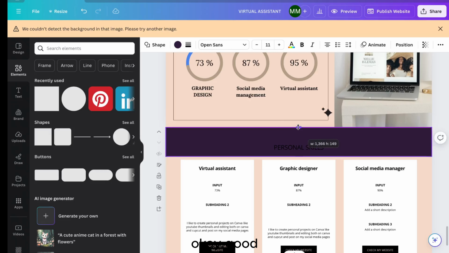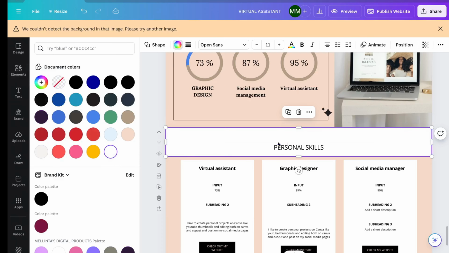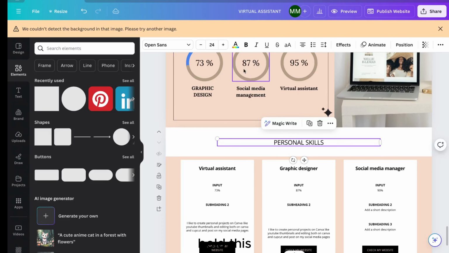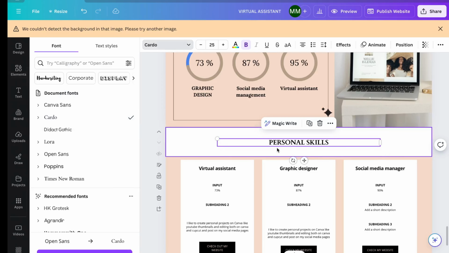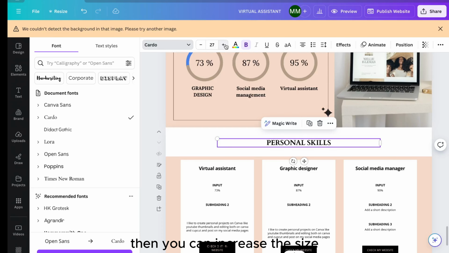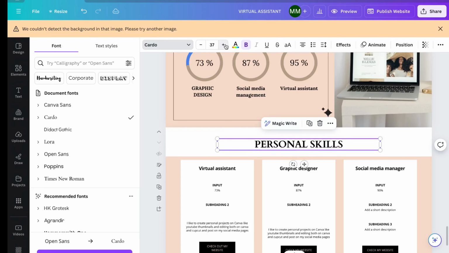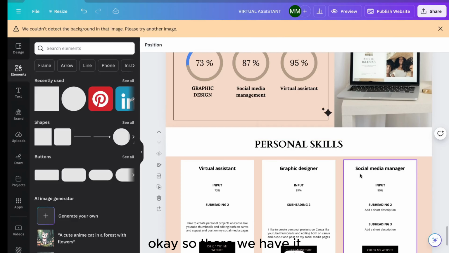Okay, good. Change the color, bold this, make it cardo. Then you can increase the size. Okay, so there we have it.